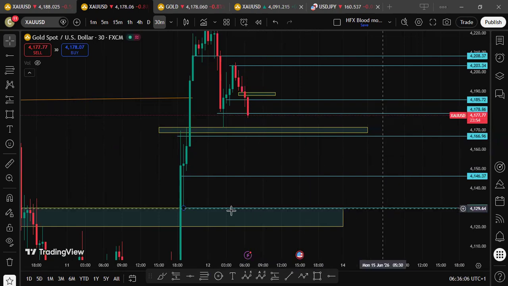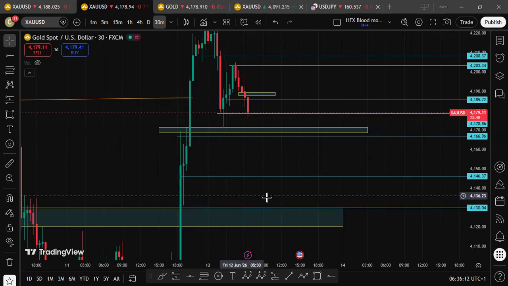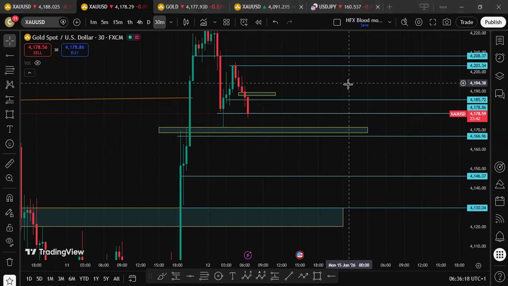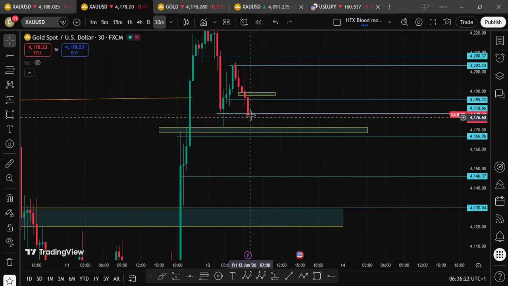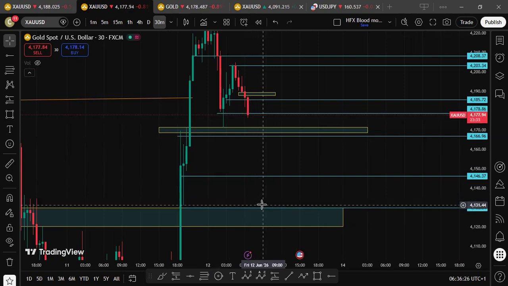And target this other FVG here. Target is low, 4131, and that's it. It's gonna be lots of points anyway, but that's it. So you can still enter and target just 20 points, or you can enter and target this. If you enter wherever this thing happens, it's giving you roughly 50 points. And that's too much. So that's it about that.